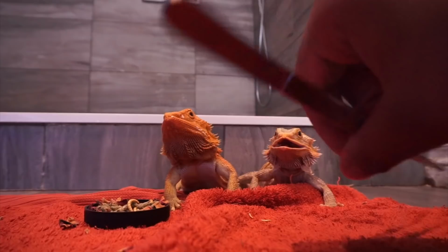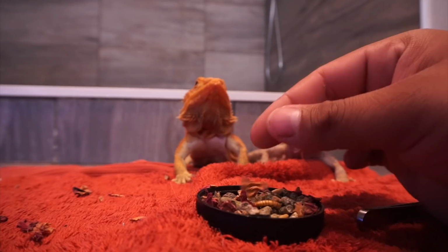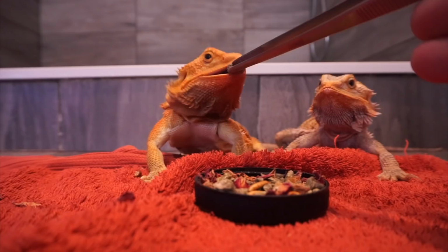So honestly, this one has a good variety of different things. It has some dried mealworms, as well as some pellets, some blueberries. As you can see, this dried up blueberry right here. And then, to top it off, some dried flowers. So I don't know. To me, my bearded dragons aren't going crazy for it. But if they were hungry, which sometimes they get, you know, as an emergency, I could see someone having this on their shelf.